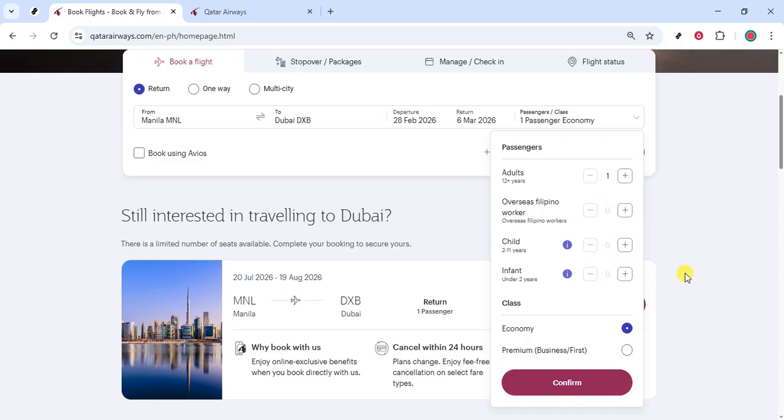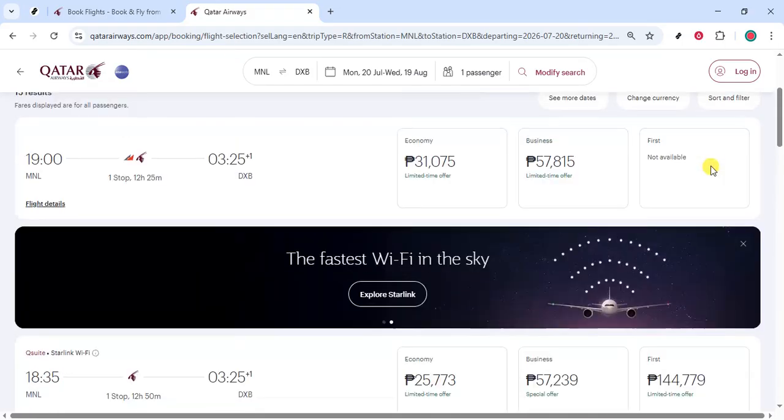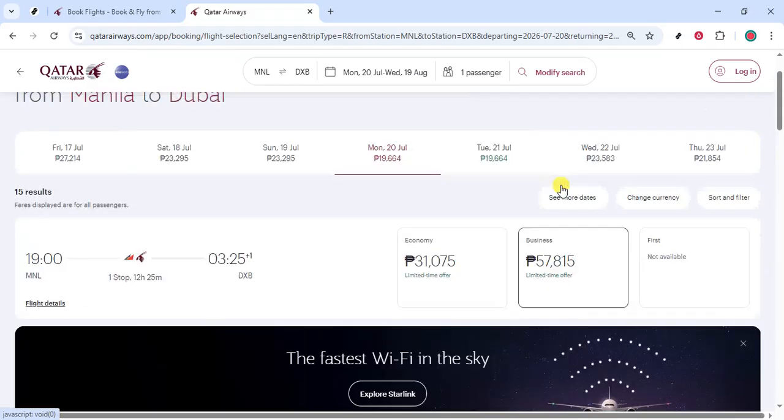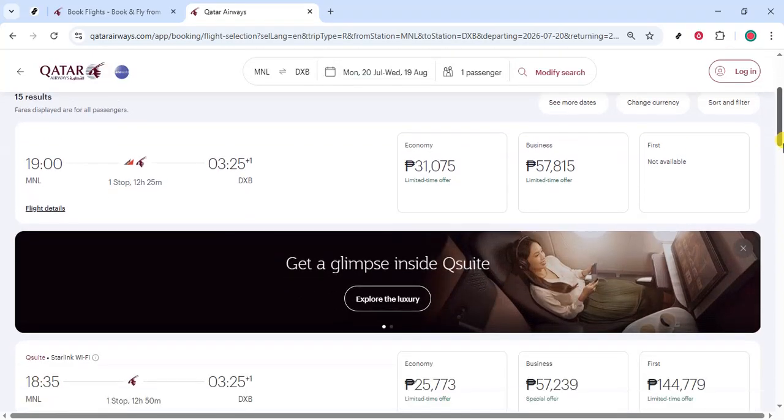Give the results a moment to load. You'll see flight options grouped by day and time, with prices that update as you switch dates or adjust filters. If there is a filter or sort option, set it to show the lowest price first to surface the best deals quickly. Finally, scroll through the results and look for the lowest fare, then click it to view the specific flight details.